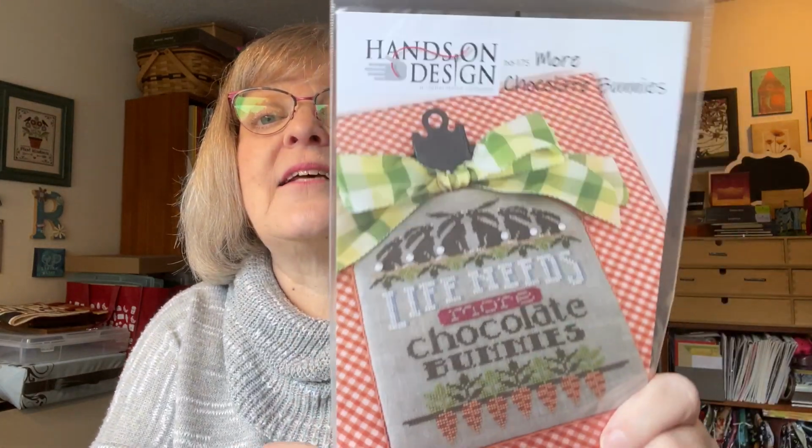So what am I talking about? I decided to start, this is an older chart by Hands On Design, and I decided more chocolate bunnies. Life needs more chocolate bunnies. It has got to be stitched. I have had this for quite a while, maybe 2, maybe 3 years in my stash. I just thought, you know what? I'm just gonna do it. I'm just gonna give myself a new start and we're gonna have fun with it. And so I'm working on bunnies.